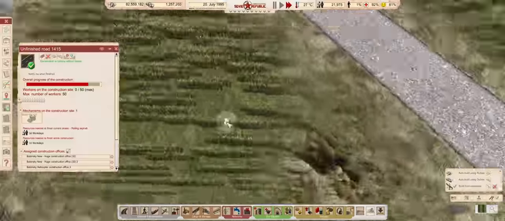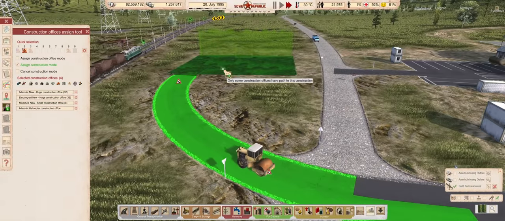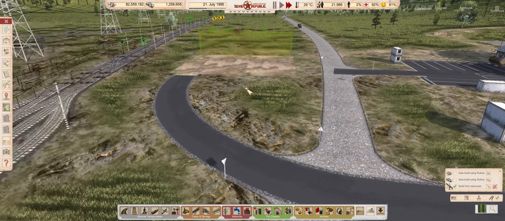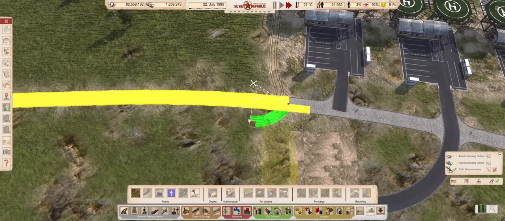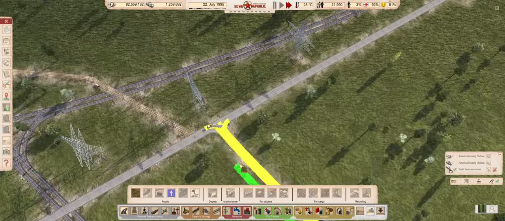Once that roller is done, we can tell all the construction offices to concentrate on that distribution office, even though it won't be used for a while. But that driveway going to the office gave me the opportunity to place the necessary service connections, so we can at last start upgrading the gravel roads around here.